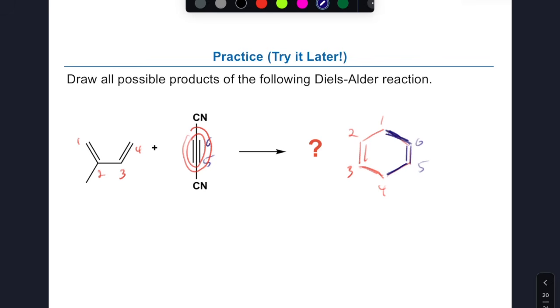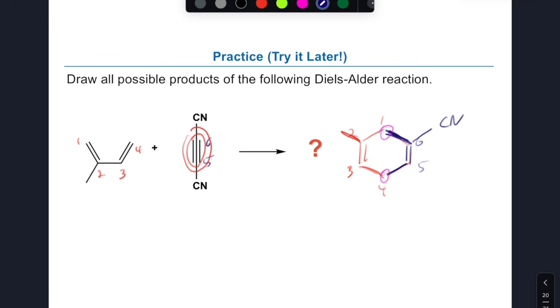Now as a result of that, these are actually still sp2 centers, which means they're still planar across that. We don't have problems of sort of wedge and dash across those two centers. Also, these centers are not substituted. There's no hydrogens. There are only hydrogens there, so we don't have different geometries of the possible products here. The only thing that's missing is carbon 2 has a methyl group attached to it. So we have a methyl group over here. Last thing we have to add in is just our two CN groups, like this and this.